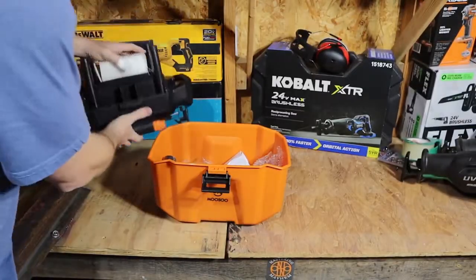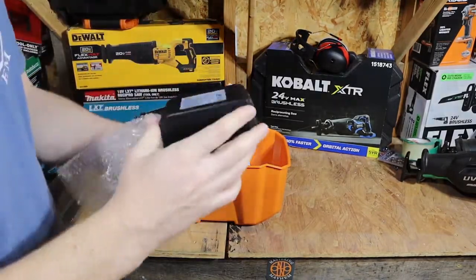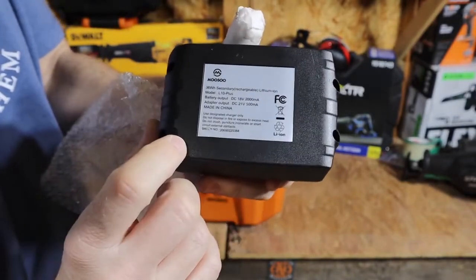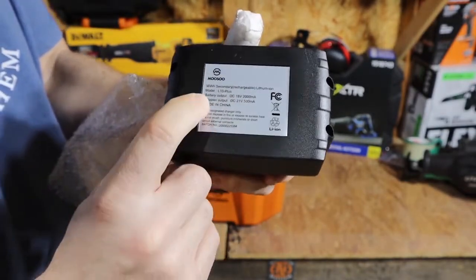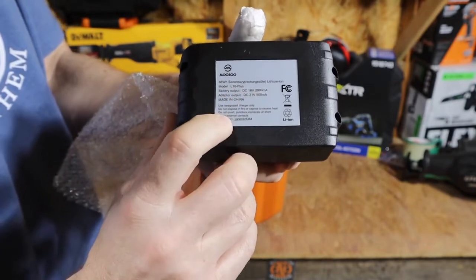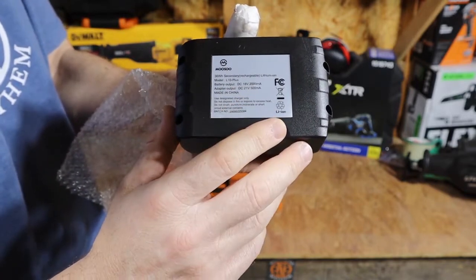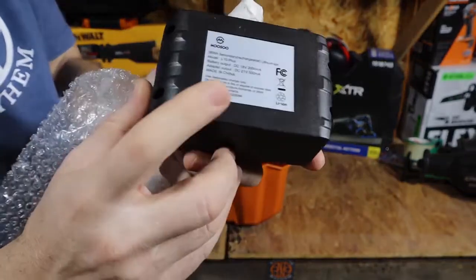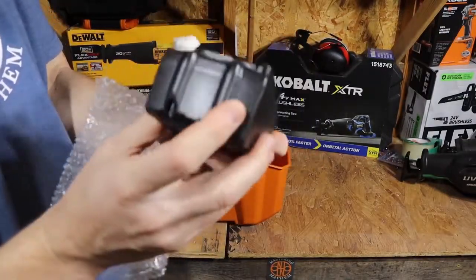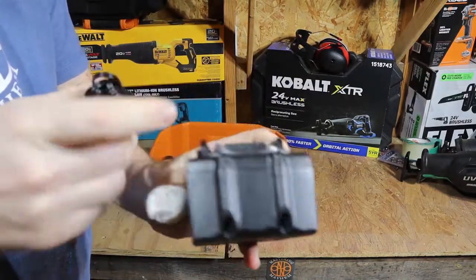We're just gonna put this upside down. You get your battery, and to me it looks like a 5 amper. Let's see, 36 watt hour, secondary lithium ion. Rechargeable, same model LT10 plus, battery output 18 volt 200 milliamps, adapter output direct current 21 volt 500 milliamps. So that gives you an idea on the battery. It does not have the bar indicator, so you know exactly what the charge of the battery is. So you charge it with this guy and you plug it in right there.